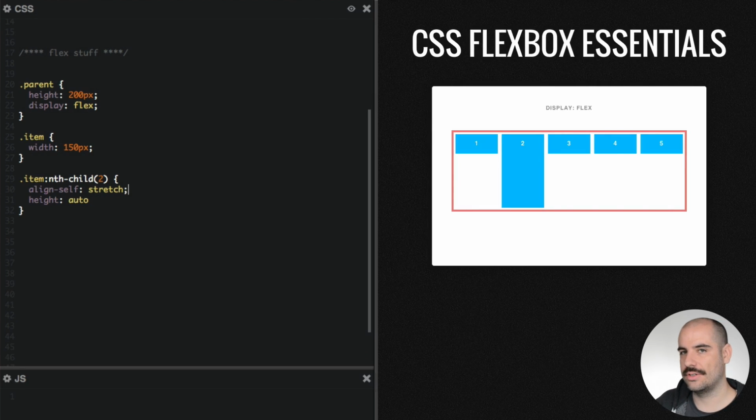That's why it's not working, because there is a defined height. But as soon as I turn that height off, stretch would let it just assume as much space as it needed within the content.